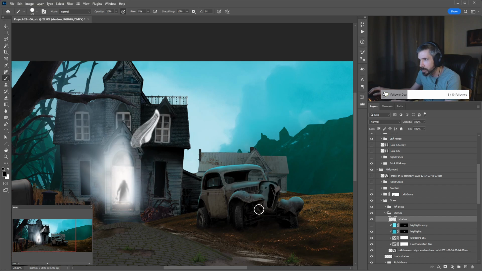Shadow this guy up a little bit more. Guts under here I don't care about. Alright, that helps anchor the car, I would say.